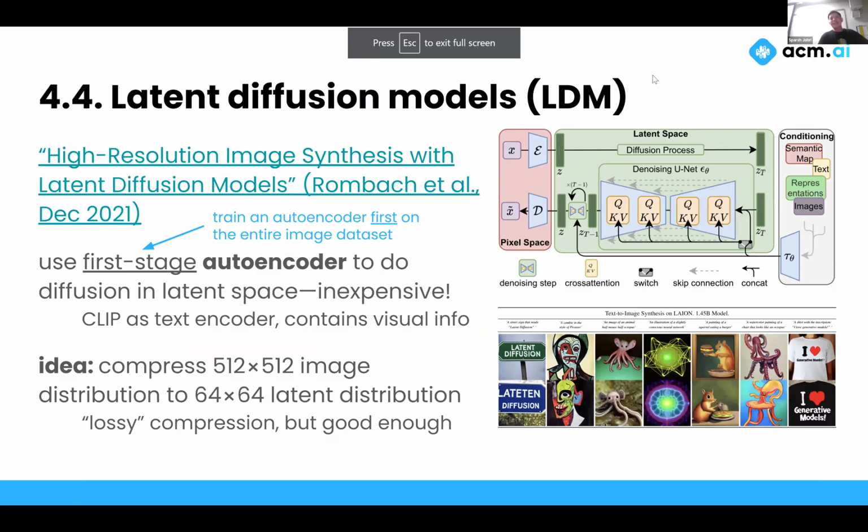Okay, so that's how you do it. I clicked on the paper accidentally. Anyway, that's text conditioning. And the last thing before we get to stable diffusion models is something called latent diffusion models. To motivate this, all the diffusion models we have seen before that are like 64 by 64 in resolution. The issue is UNets are very expensive because you're going from big to small back to big. Unlike GANs, where we're just going from small to big. So you have this whole other half of the model that you have to worry about.